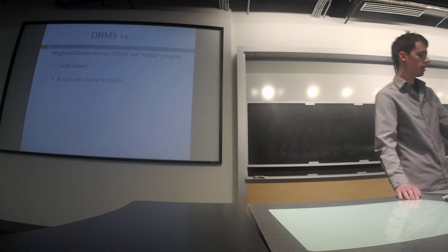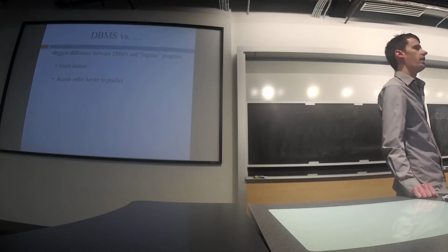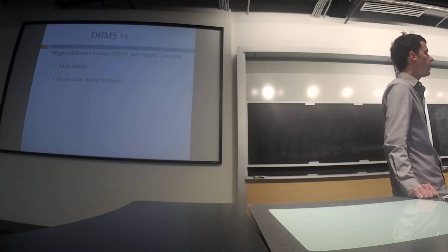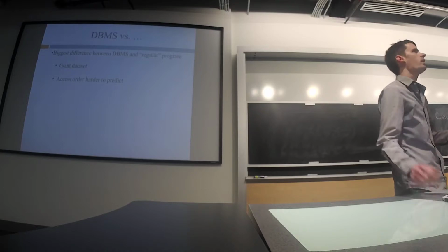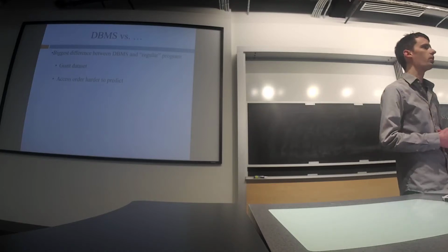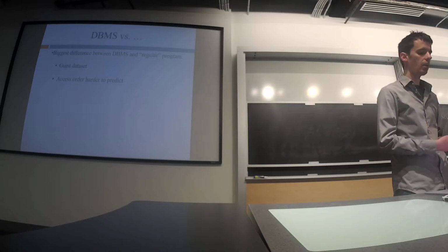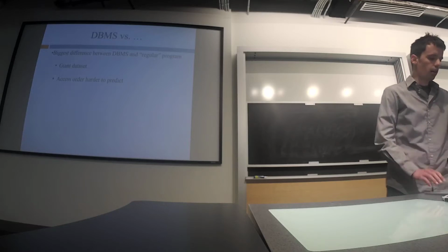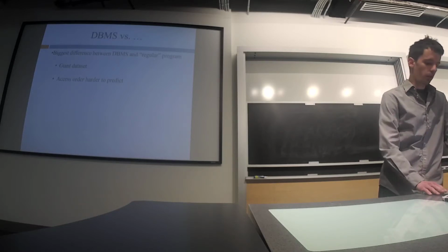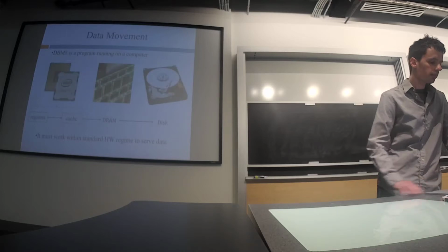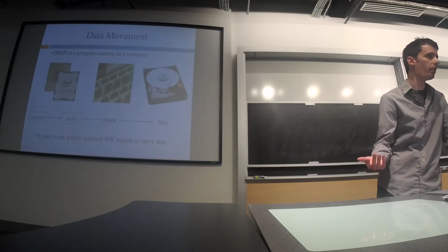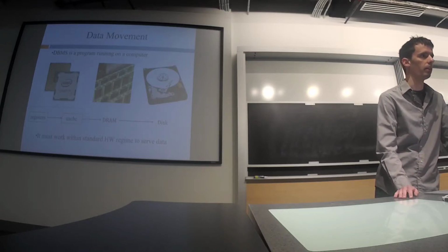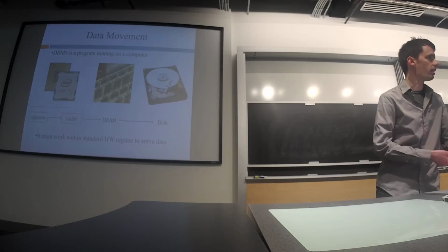What are the challenges? The biggest difference is that you're dealing with massive amounts of data. And then you also, its intention is to be just a general purpose storage engine. So that means it also cannot predict how you're going to access that data, in what order. So those are basically the two challenges that we need to deal with. A DBMS is just a program, though. Like any other program, that means it's running on the same hardware that any other program is running on. There's a processor, there's some RAM, there's a disk.